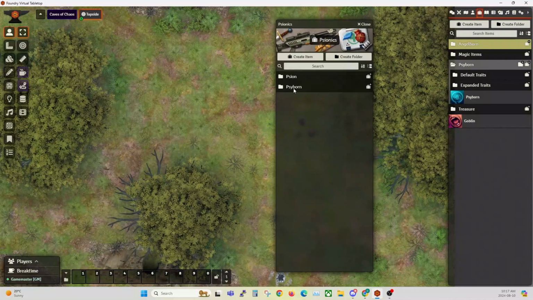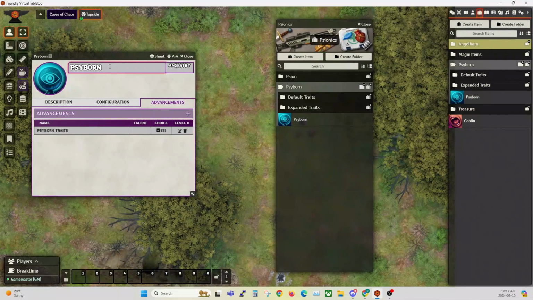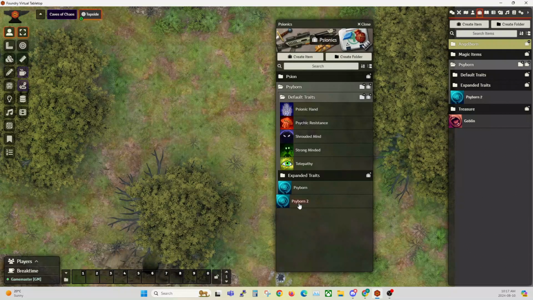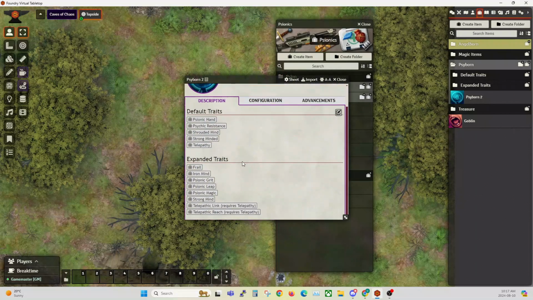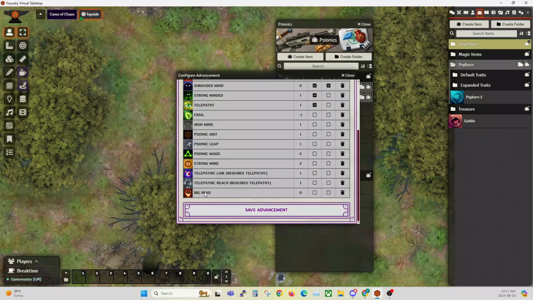And also, I'm going to edit the name of this one so I don't confuse myself, because this is my actual compendium that I currently use, so I don't want to mess that up too bad. So here's my Cyborn 2. And I'll put it in the actual Cyborn folder. So this one currently links to the big head part, but it thinks the big head is in the items folder, and I have now moved it into the compendium.